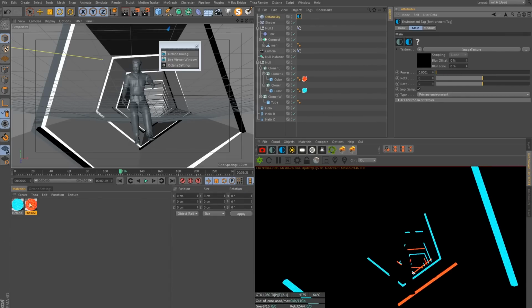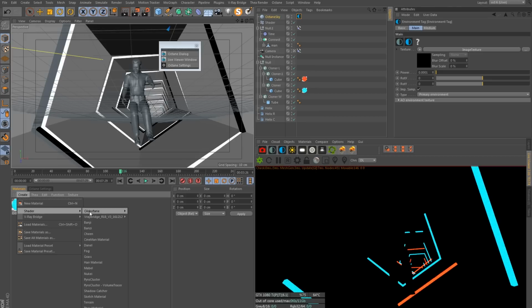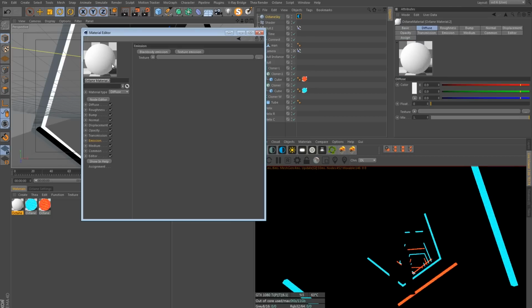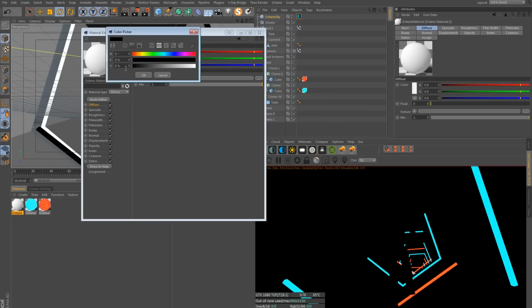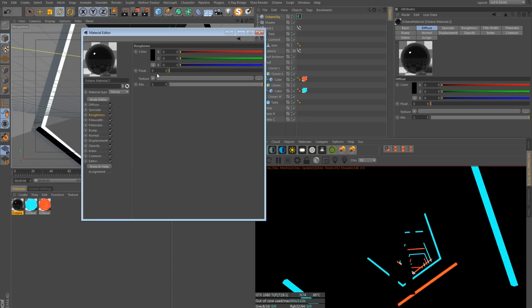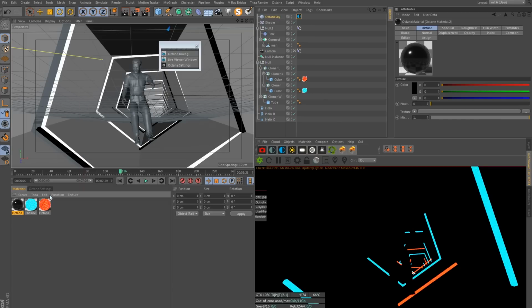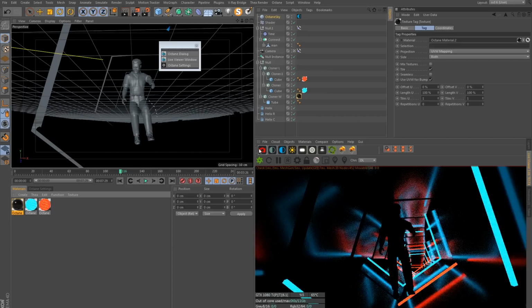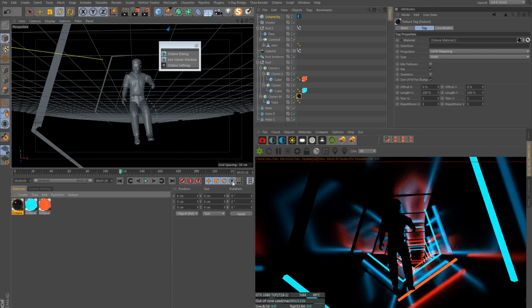Okay, so we need something to actually reflect this onto. So if we go to materials, this time it's going to be a diffuse glossy material rather, not diffuse, and it's going to be black, and let's have a roughness of 0.05. These boxes are very sensitive, so the smallest numbers here will actually have a very dramatic change. But apply this to the wall section, and now we have this. So hopefully you can now see where this is going.